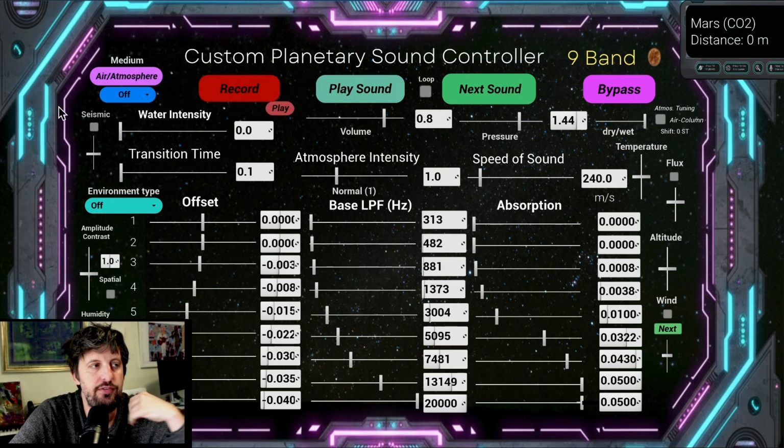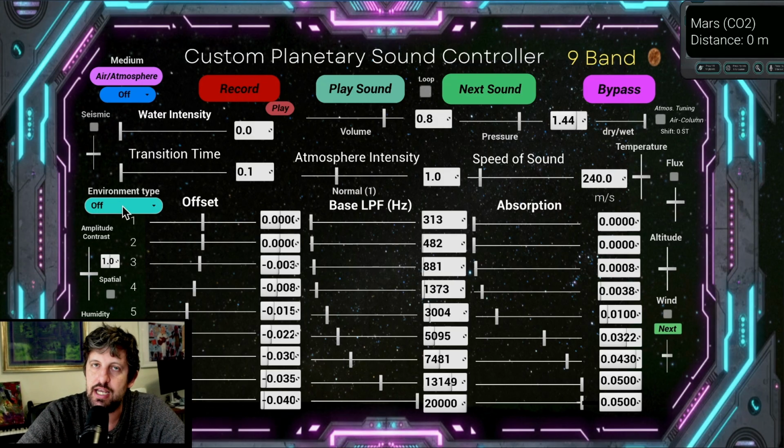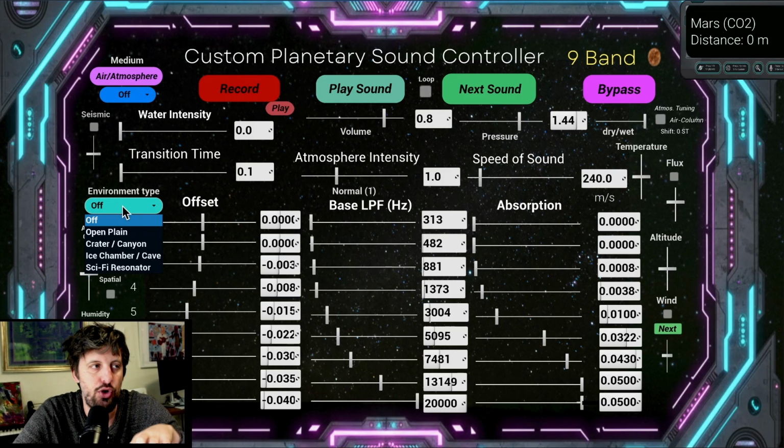Other aspects of this is that you can also choose environment type, because I also understand that if you were recording music on another planet, you wouldn't just get the same old thing. You wouldn't just get open plain, area, and that's it. And there's no more differences in the types of sounds that could happen. So there would be like caves and craters from meteorites. So you can have, firstly start with no environment type, or you could try an open plane.